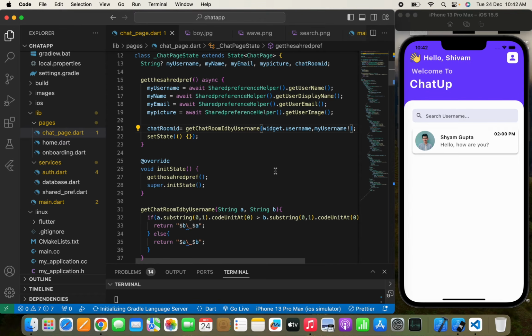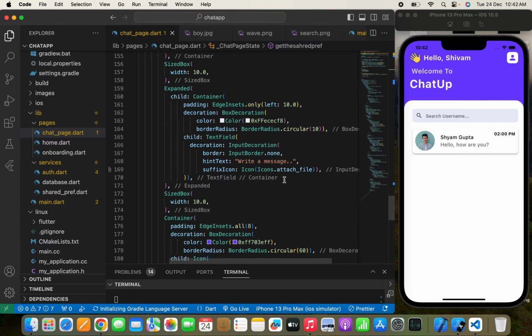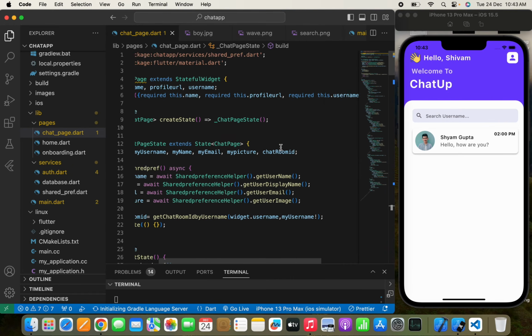Now once we have a unique chat room ID, we move to the chat page, and once we have moved to the chat page, I want to execute a function so that I can have a direct chat, right? Now here you can see that we have added a text field to send a message to that user. To handle the text in the text field, we need a text editing controller.